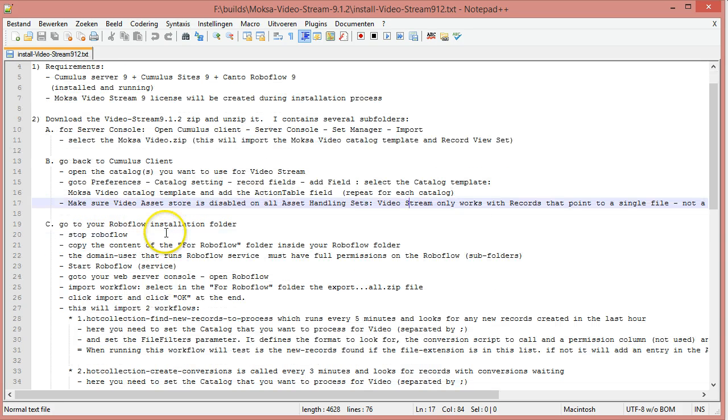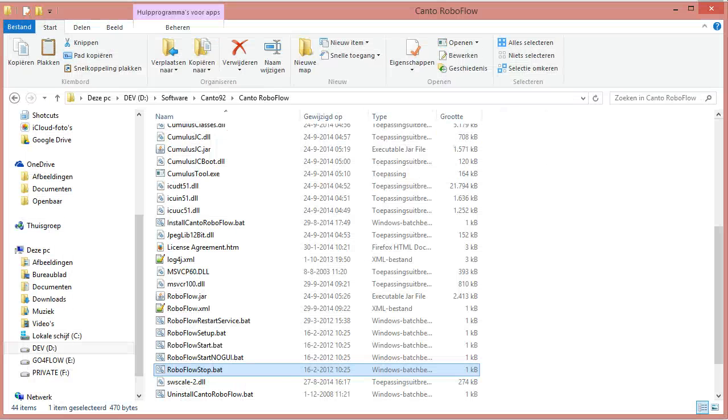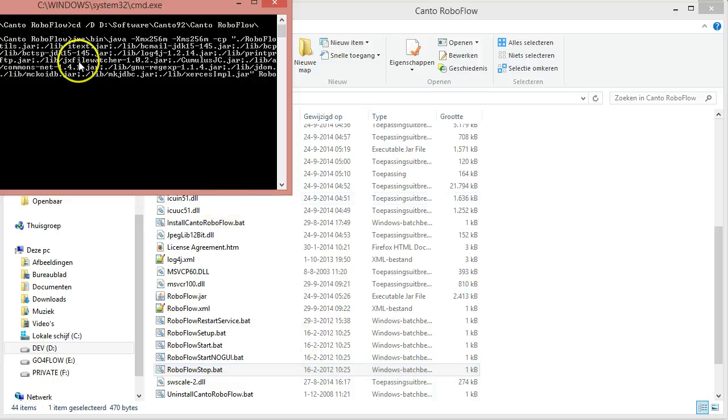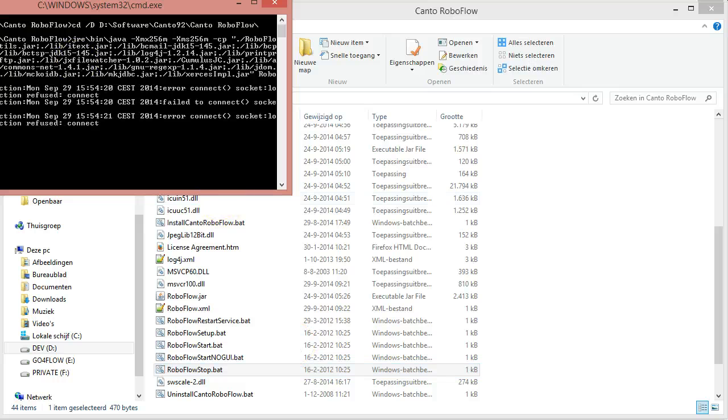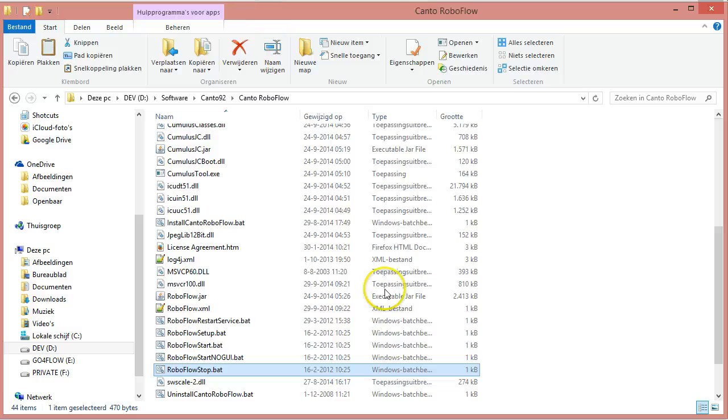Then the next step is go to Roboflow installation folder, stop Roboflow, copy the content for the Roboflow folder inside Roboflow. So I'm going to do that. I'm going to stop Roboflow. So here in the Roboflow folder, I run Roboflow stop. You know that you should never stop Roboflow service just like that.